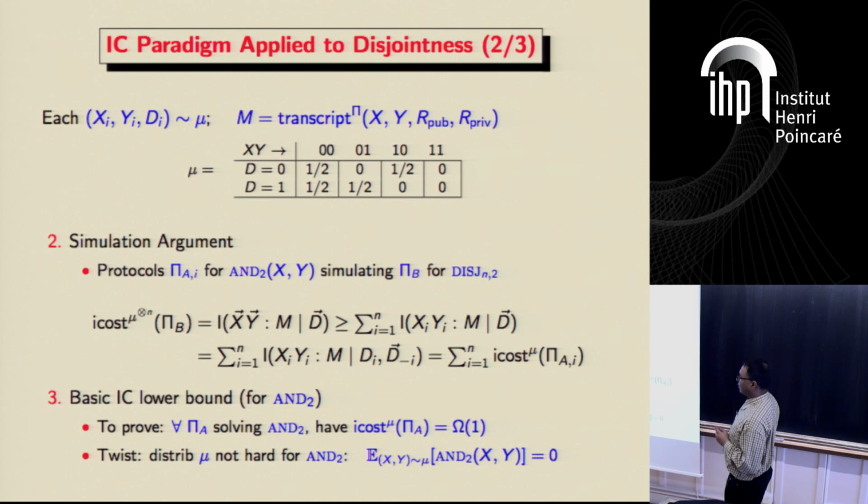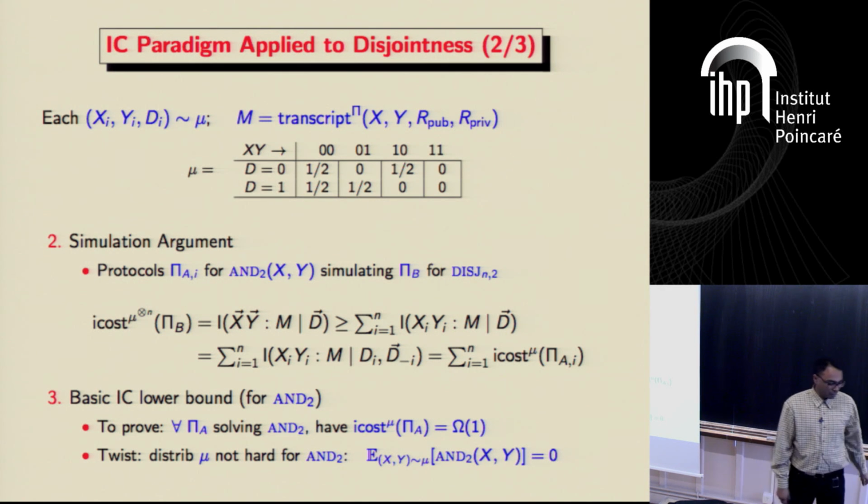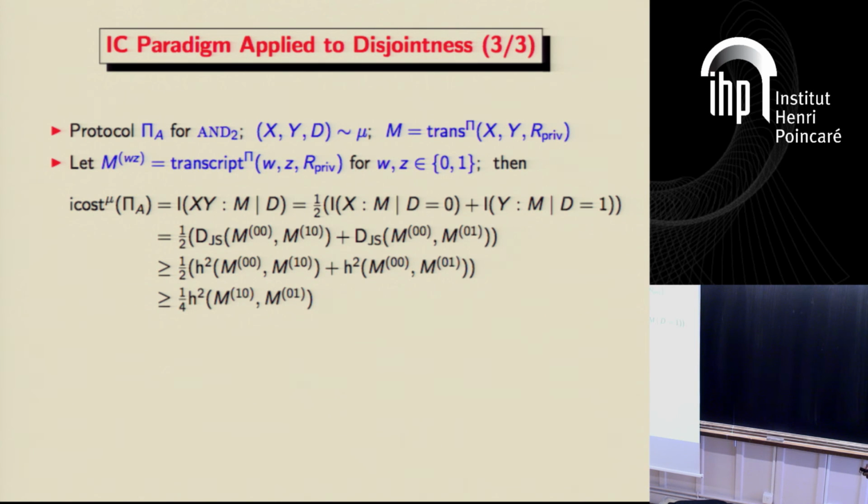Now finally, it remains to prove that there is a lower bound on the information cost of this AND function. Now as before, you could appeal to some kind of intuition and say that surely this can't be done with 0 cost. But let's see what's the precise argument for why it can't be done with 0 cost. Or rather, what is a particular constant that comes out of the argument? Okay. Now this may be a little bit heavy on the algebra, but let me try and walk you through this, because we do have just a little bit of time for this. So it's worth walking through at least this one basic example.